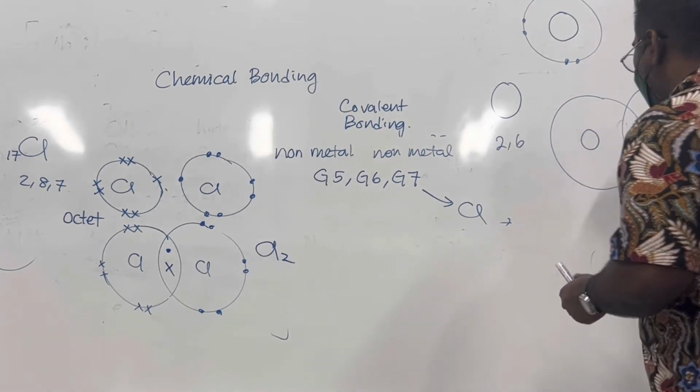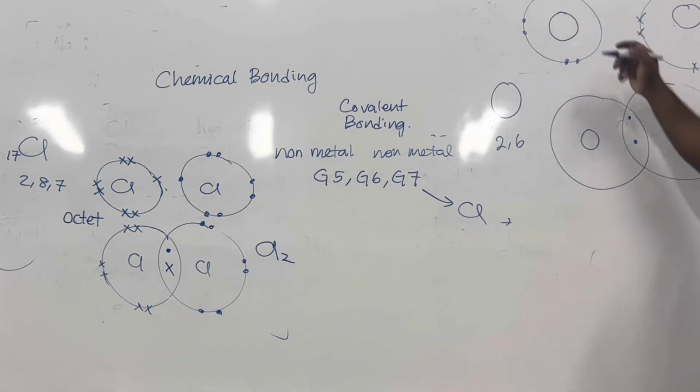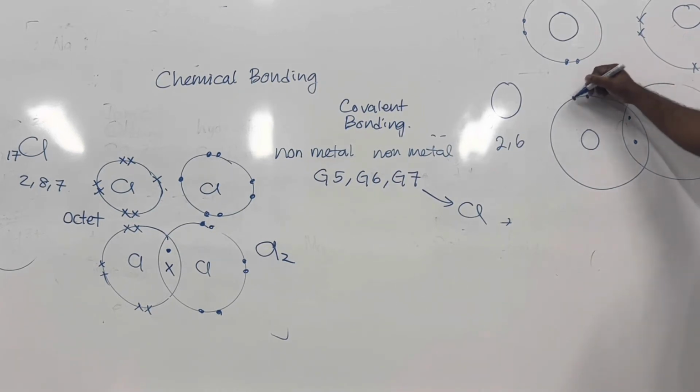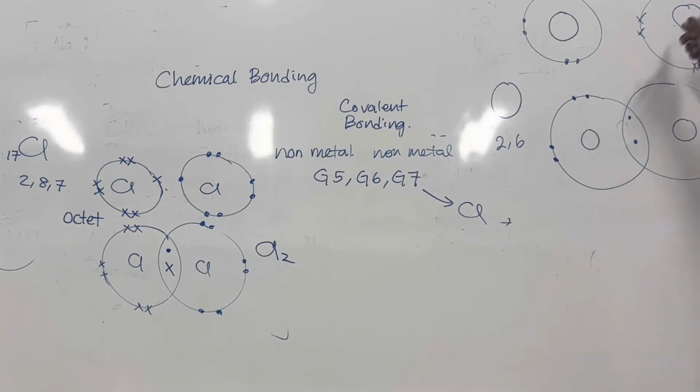Oxygen, oxygen. They need to set aside 2 electrons. I set aside 2 electrons because I want to share with the others. I have 6, so here will be 4 electrons only. Here, 6 electrons, I must make sure I set aside another 2 electrons for bonding. And I have 4 electrons outside.